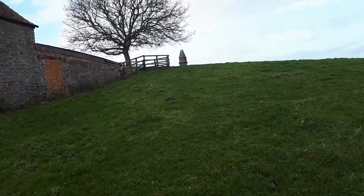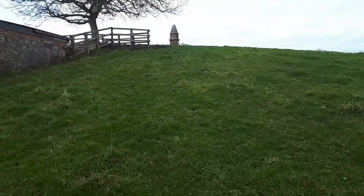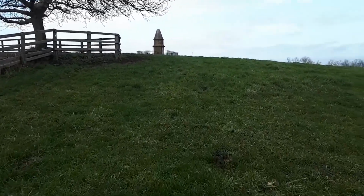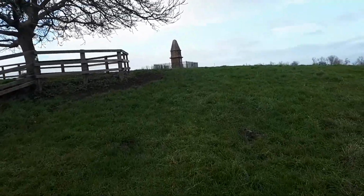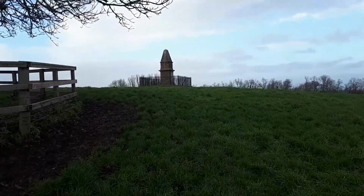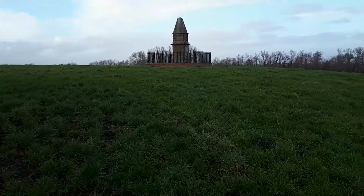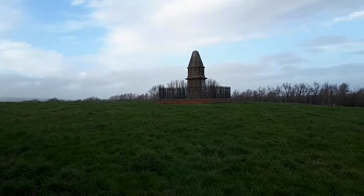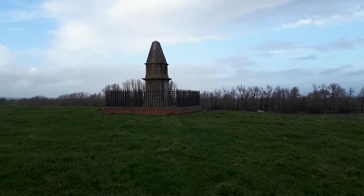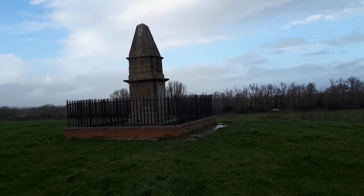Now the story about King Alfred burning the cakes was he was staying at a woman's house, and she asked him to keep an eye on the cakes while she went out, and he accidentally burnt them. Apparently that happened here. Now of course I think that's a Victorian invention, that story about him burning the cakes, but apparently this is where it happened, at Athelney. So there you go.